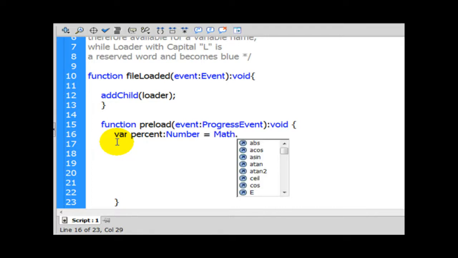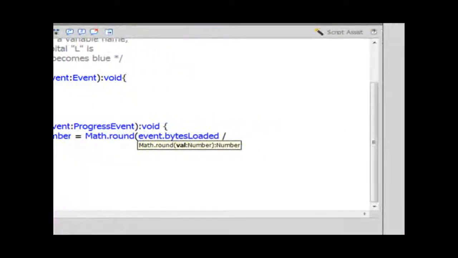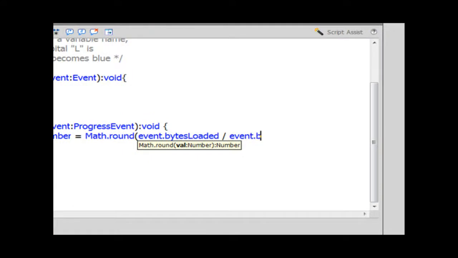The percentage is going to be the result of a formula: loaded divided by total, times 100, rounded to an integer. So we are creating a variable called percentage, and I'm telling Flash the equation: take the bytes loaded, divide by the total, then multiply by 100, and put this value into the variable I just named percentage.